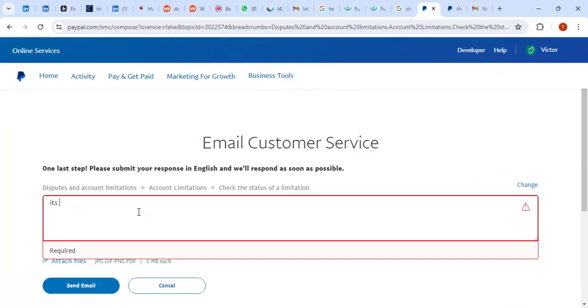You don't have to lie this time, because you have already waited 180 days. You have to tell them the truth, what is on the ground, as long as you didn't steal from anyone. So you can tell them, hey guys, it's been 180 days.